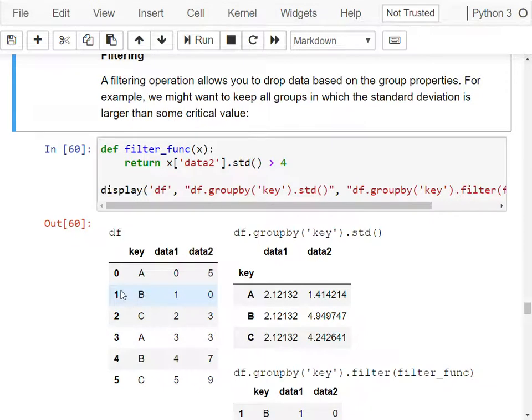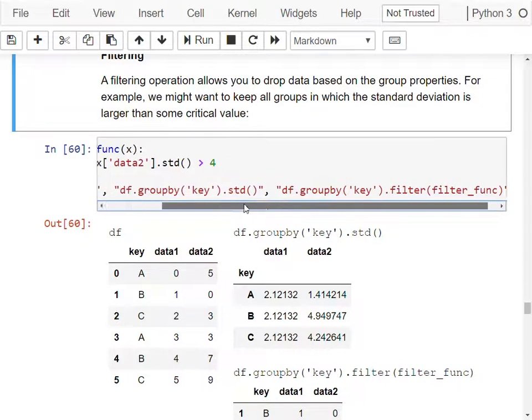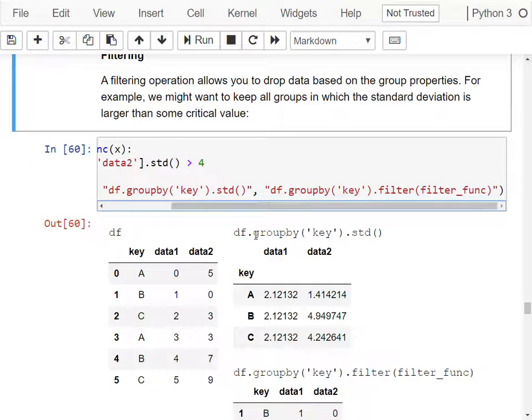But this selection inherently involves a group level criteria, a group level condition. So we need to write a filter function, and this filter function operates on the group itself. And this function needs to return a Boolean, true or false. And then when we do the filter operation, Pandas is going to call this filter function on the group, and is going basically to delete observations that don't satisfy the filter function.